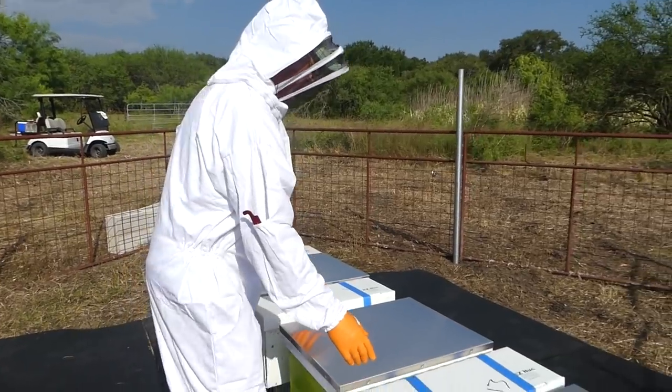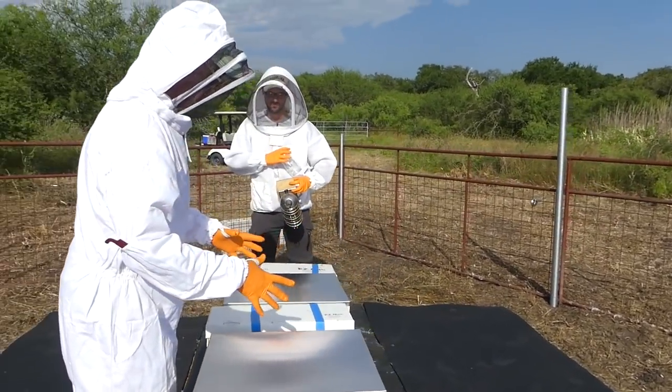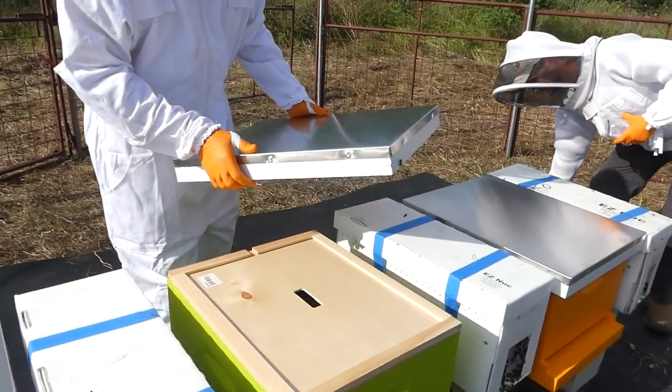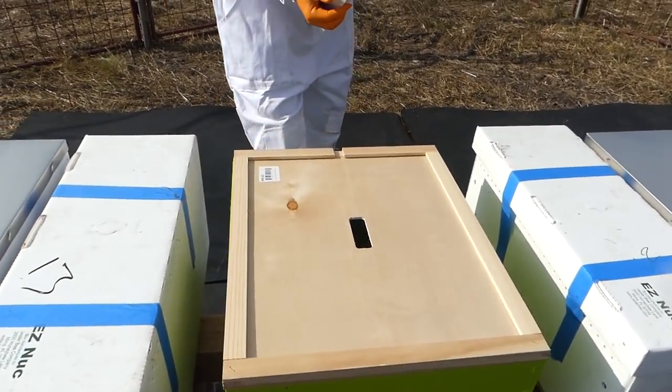Is there any chance that the bees might have started investigating these hives? Very slim. Wouldn't it be funny if they were all there and I didn't have to do anything? That would be perfect, wouldn't it?